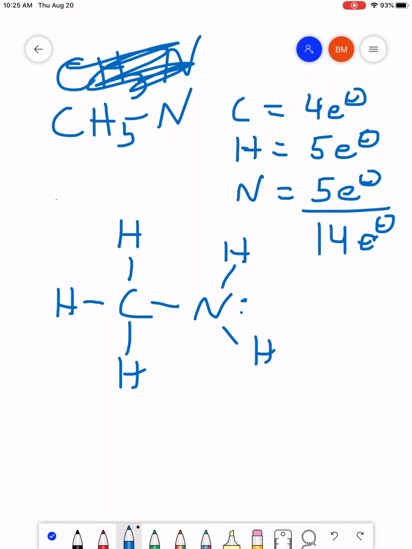We double check this. This is the great thing about having that chart memorized: you can go back and double check at the end to see if you've done it right or not. And we'd see this one tends to make everybody happy. So this is a correct structure.